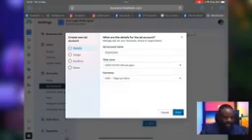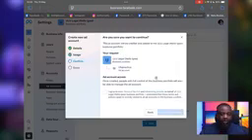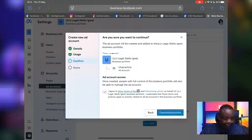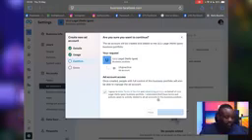Okay, and then I'm going to click next. Once I click next, they will ask you, who will this ad account be used for? So I'm going to click my business, and then click next. Once you do this, the next thing you want to do is agree to Meta terms. You can read the terms if you have to, then click on create ad account. Once you click on create ad account, your prepaid ad account is going to be created for you. It is this simple. Your prepaid ad account will be created for you right away.